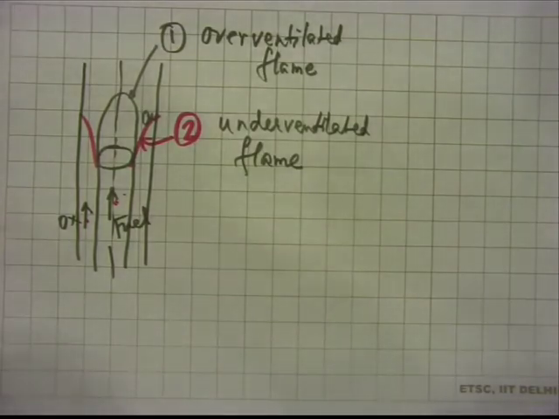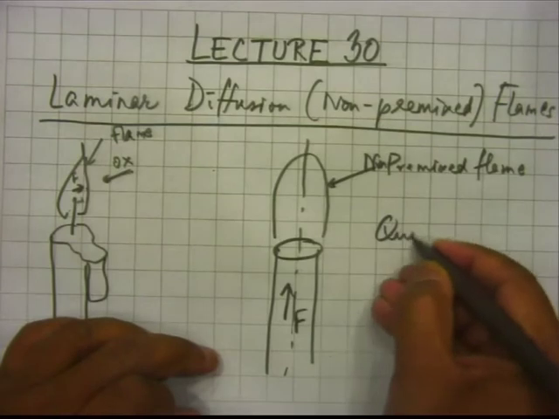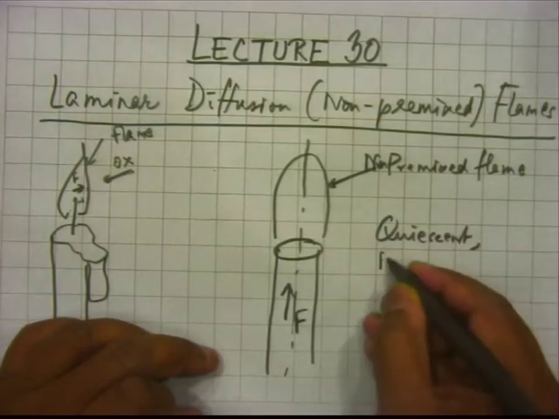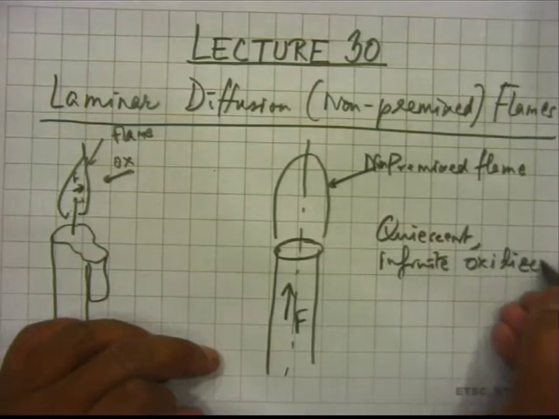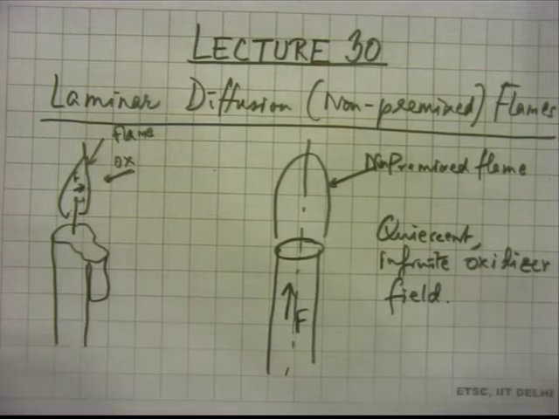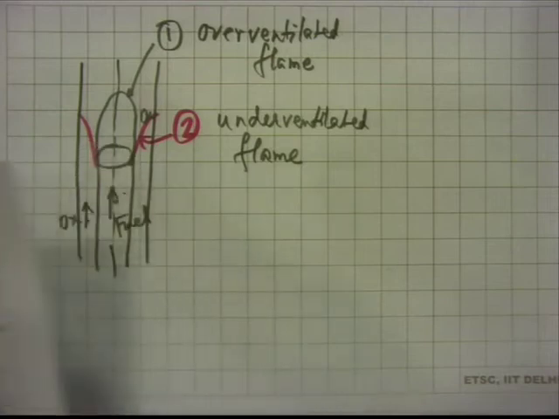Okay, so, this is very much possible. The other shape that I had drawn few minutes back, just at the beginning of the lecture, this did not have an outer tube, this did not have an outer flow, but this was a quiescent infinite oxidizer field, right. That is this one. So, these problems can be studied to understand more about non-premix flames.